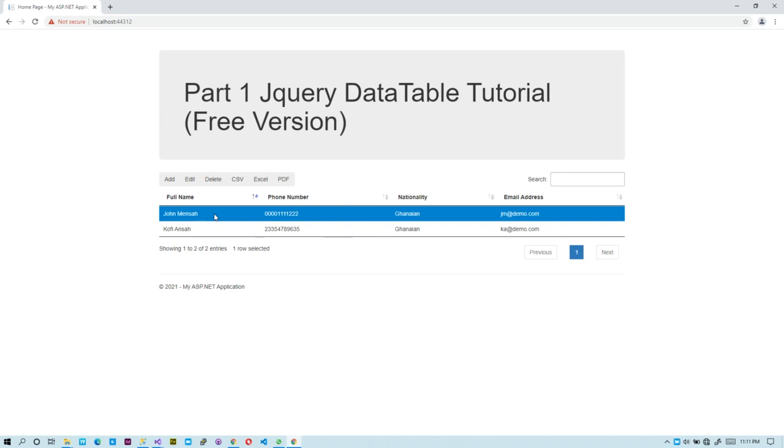So the first stored procedure we created in our second video was the get stored procedure. So basically we wrote a stored procedure to get all our data from the DB into our web application.